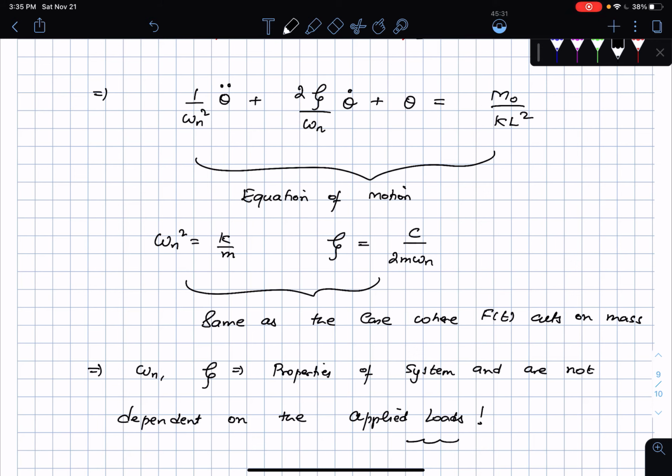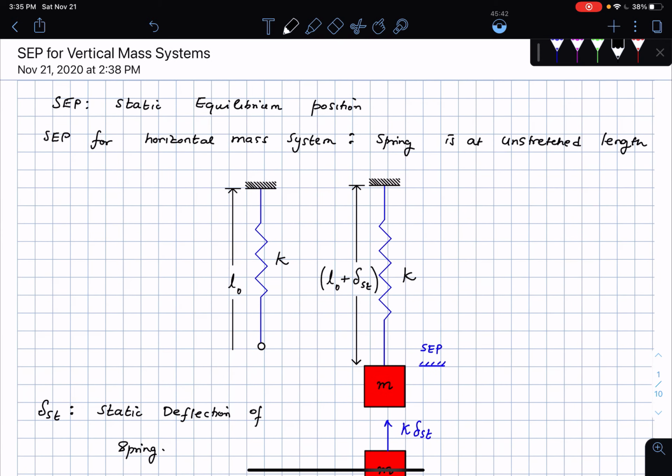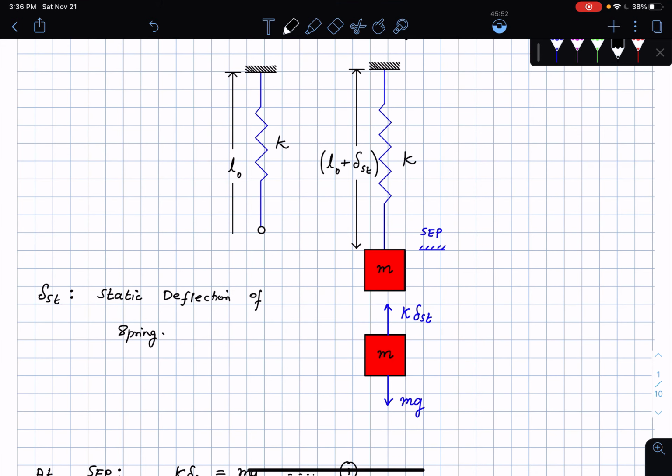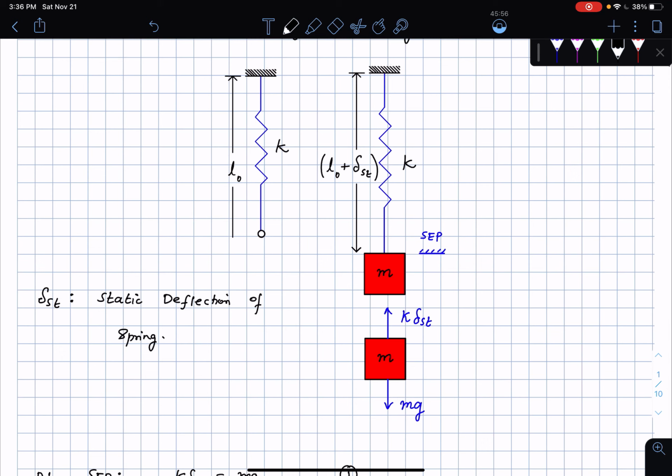So this is the basic idea, and just to give you a very quick recap of what we were doing, this is an important idea in my opinion. So here is a quick recap. If I go back to the main figure, I start off with just a spring. The spring is sitting there minding its own business, doing nothing. Then I gently come and place a mass right underneath the spring. I don't apply a force on this mass, I don't apply any initial displacements and so on. So at this point in time, the system has to be in static equilibrium.